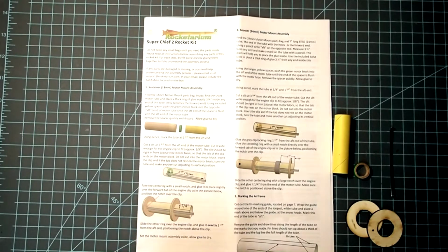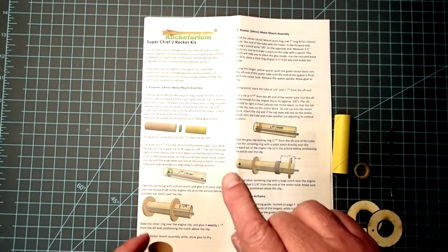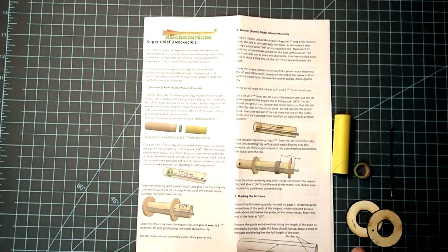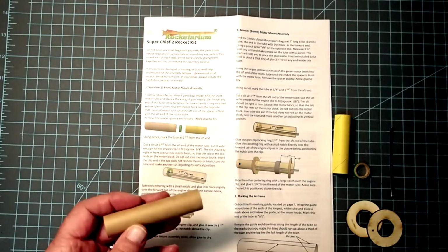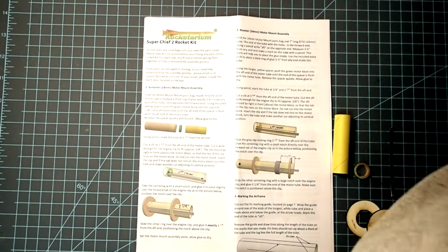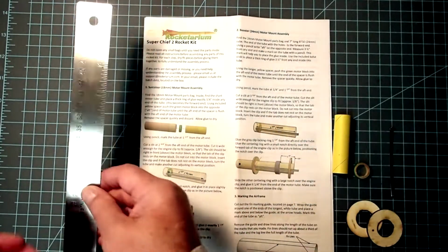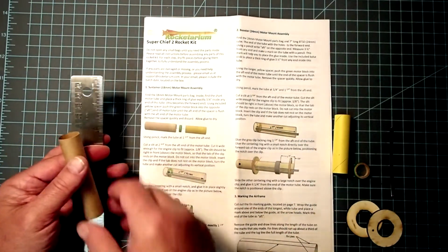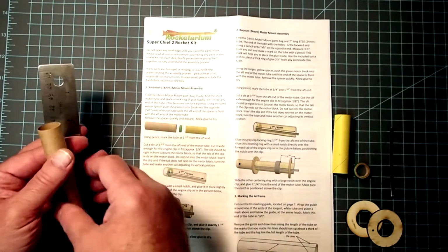Now the manufacturer told me specifically that you really need to follow this directly. With a lot of motor mounts you can assemble them in any order, but in this case if you get the order wrong here, certain parts may not fit. So the first thing I'm going to do is take my ruler here and measure 1 1/4 inches from the aft end.